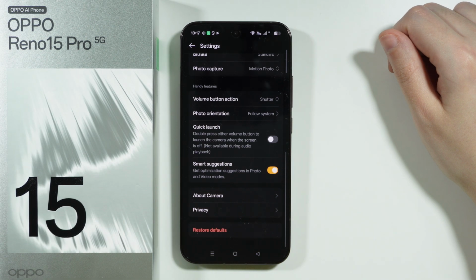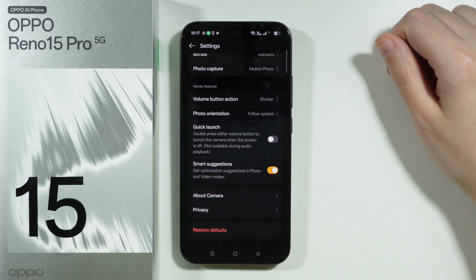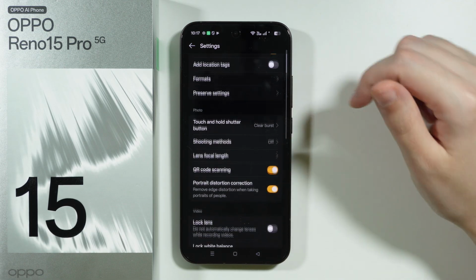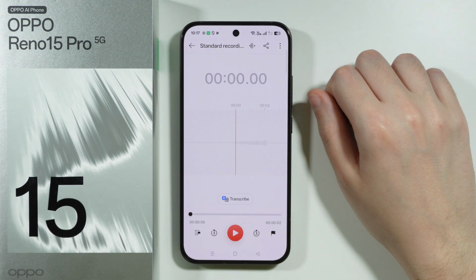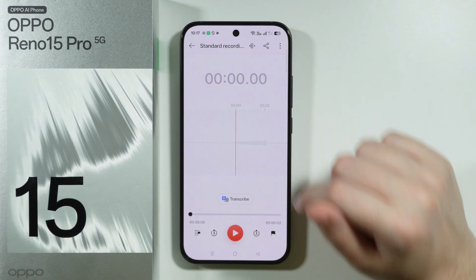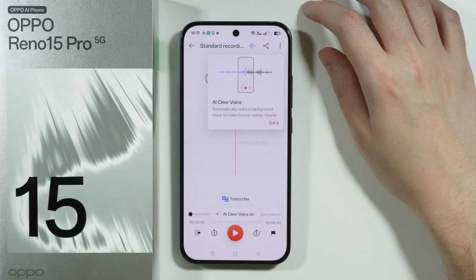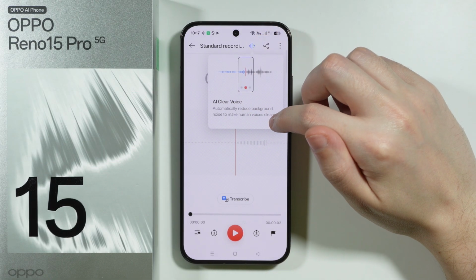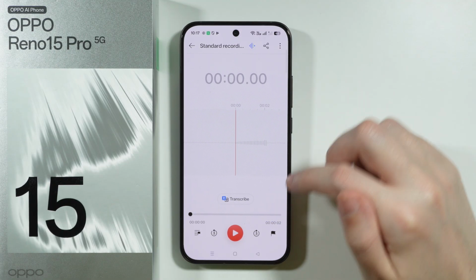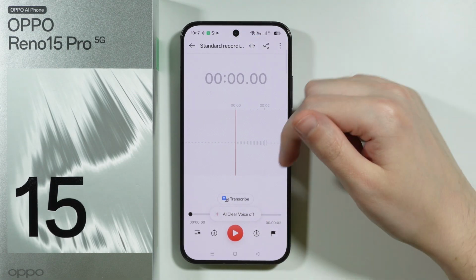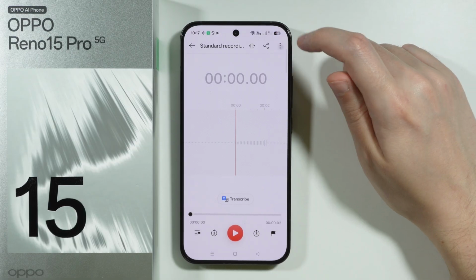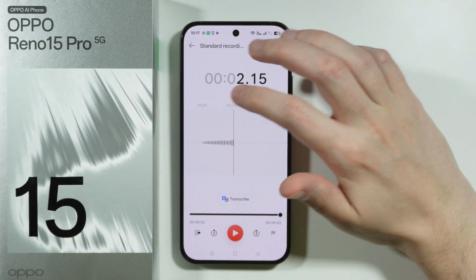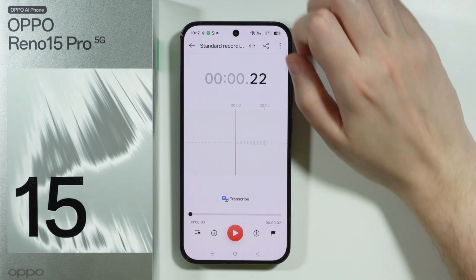And since they can provide some suggestions, I assume it is based on some sort of AI that recognizes whatever is going on the camera preview. Not only that, but also the recorder contains a couple of different AI tools. In my case, it has the transcription, but I believe there's also, there we go, the AI clear voice, which might actually be available in your case somewhere over here at the bottom right next to the transcribe. And I believe there should also be the summary option, but maybe because my recording is really short, there is no way to create a summary.